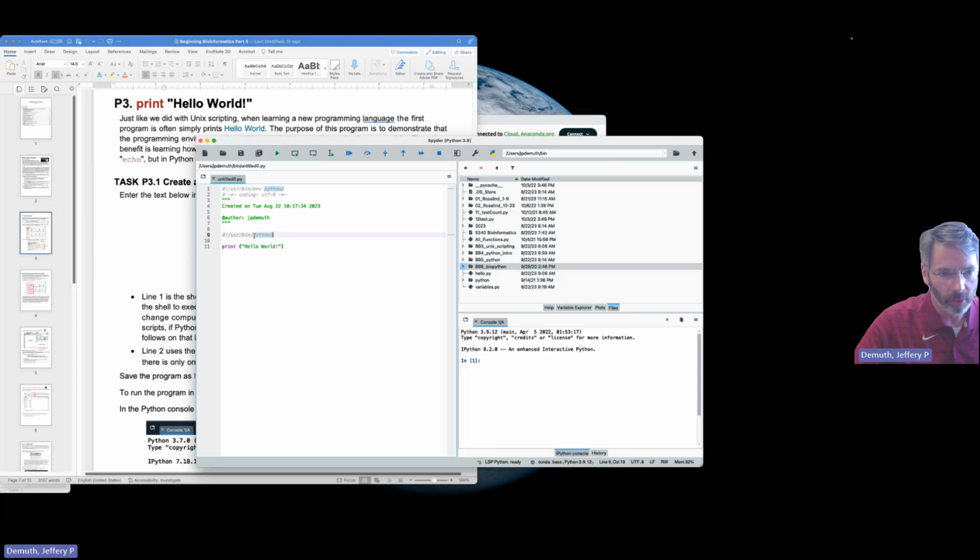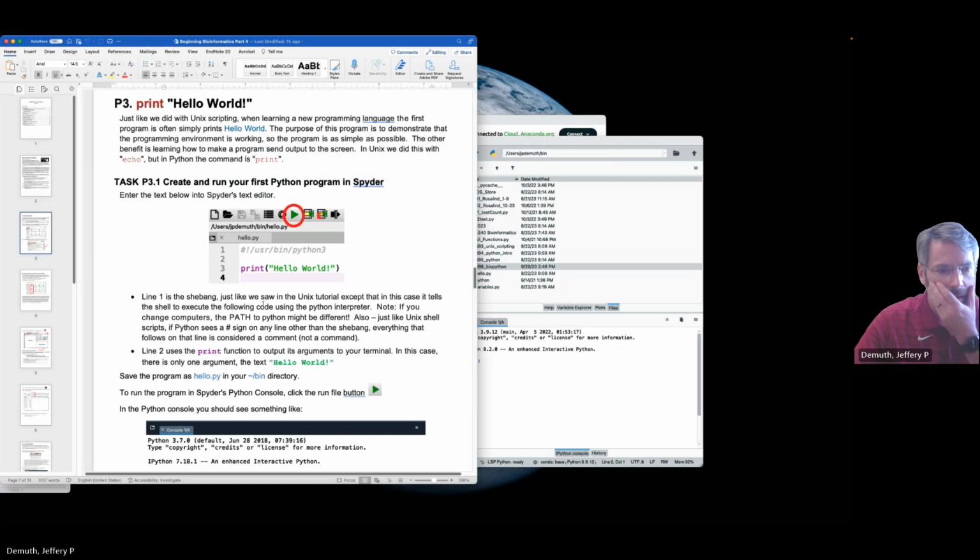This first line, so let's talk about that. The first line is called a shebang. Okay. And it's similar to what we saw in the Unix tutorial, but in this case, it's telling the shell. So if we were running this in a terminal, it would be telling the bash or the Z shell interpreter to use the Python interpreter to run whatever follows that shebang. So really what this is telling bash or Z shell, the terminal, is read the rest of this using the program that I'm specifying here.